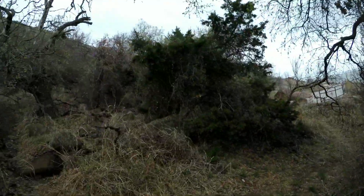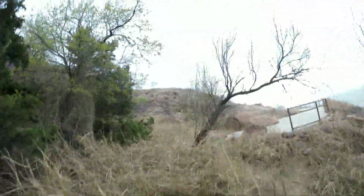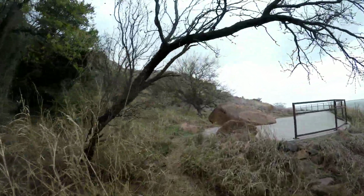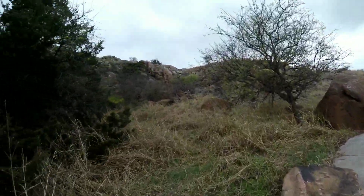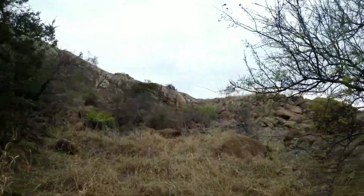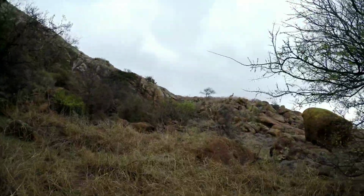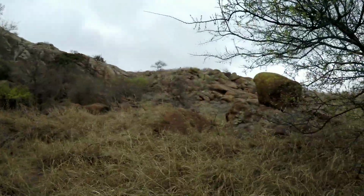I don't know, I'm kind of wondering if I should have gone back that way. You know what, I'm going to go off the trail. I'm just going to go right up there and walk the ridge. That's honestly probably where this trail goes. Hey, there's a deer. And another one. Wish I had 4 legs so I could get up this mountain a lot faster. All right, I'll go this way.